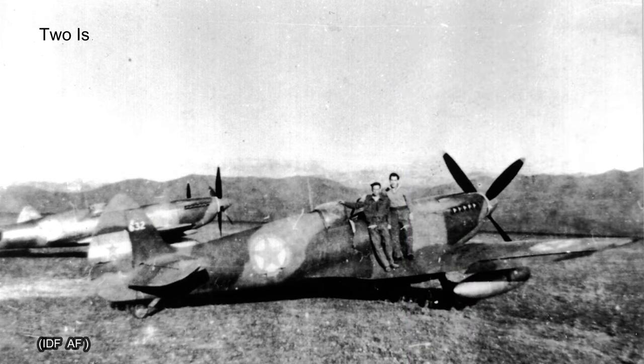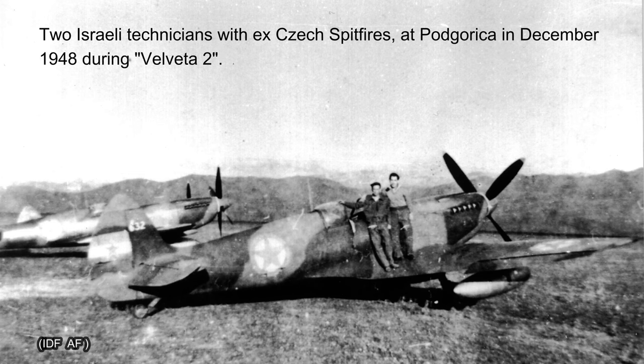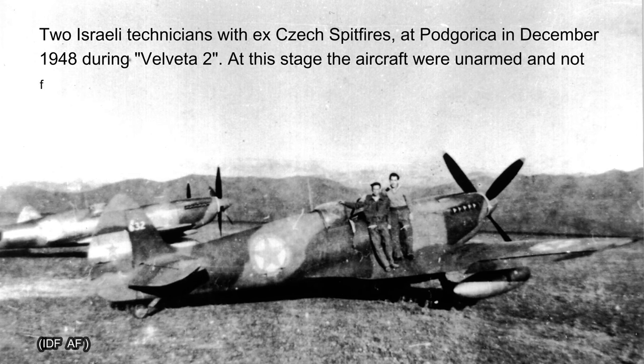And now it was on to Israel. Of the 59 Spitfires purchased from Czechoslovakia, it was attempted to fly 18 to Israel from Czechoslovakia. This took place as two missions, codenamed Velvita 1 and Velvita 2. Velvita apparently was a brand of sunscreen used in Israeli Air Force survival kits.